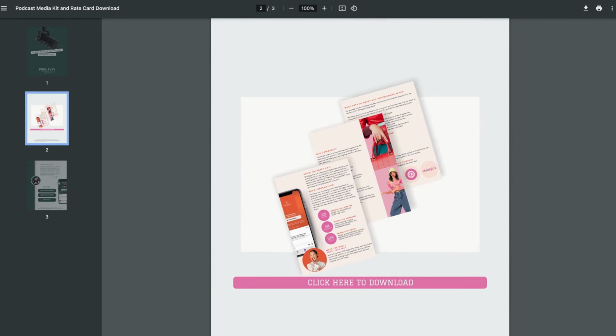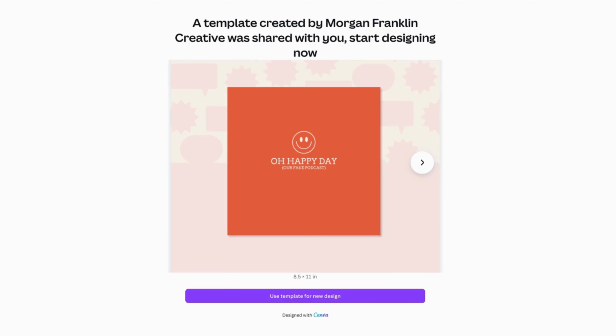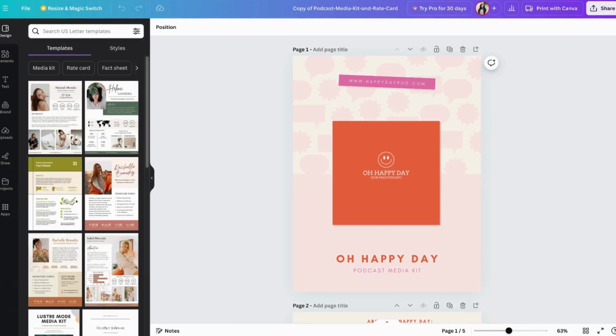But just for now, we'll go ahead and click to download so that we can get to the Canva template. So all you have to do is either click this button or click on the image. And then it will take you to this nice little landing page where you can choose to add the template to your library. If you've ever bought a template for Canva, this is exactly how it goes. Just gives you the option to go ahead and use the template for your own new design. So you'll click this little purple button right here and it will be added to your Canva library. Perfect. So now it is in your library and it is ready for you to start customizing it for your own podcast. Yay.